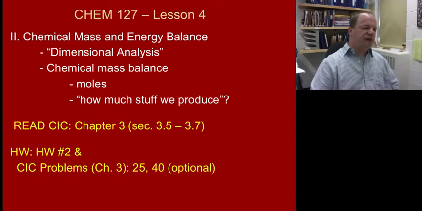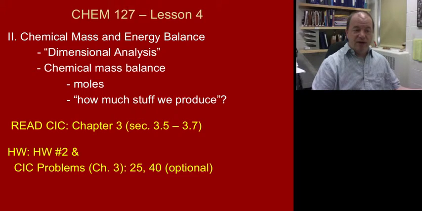There's a smidgen of this in the middle of chapter 3. I'm going into it in a little bit more detail, but you might find that helpful. There's a couple of problems related to that there. Most of this is going to be in my homework number 2. So again, it's not a bad idea to print that out and follow along. You can even pause the video after the sample problems and just do those problems and check your answers. You have the flexibility to do this how you want to do it. I would say that's one of the advantages of this format. So there you go.